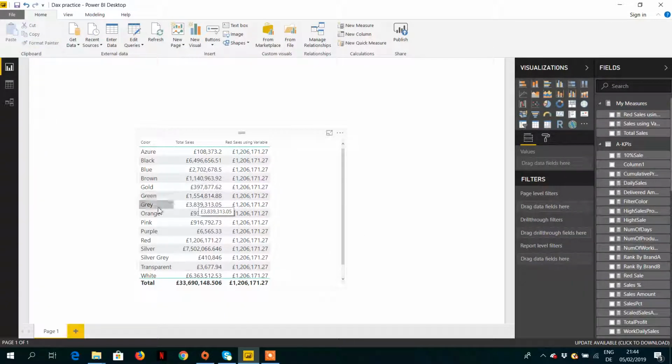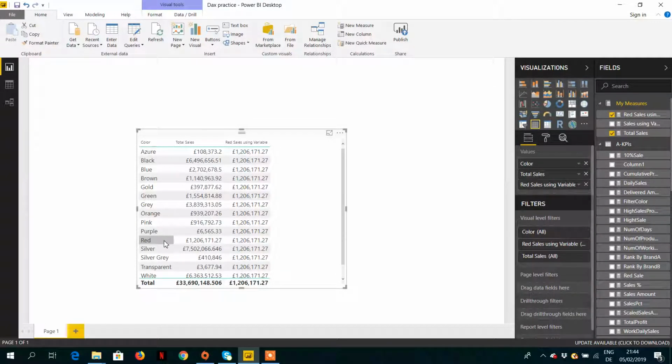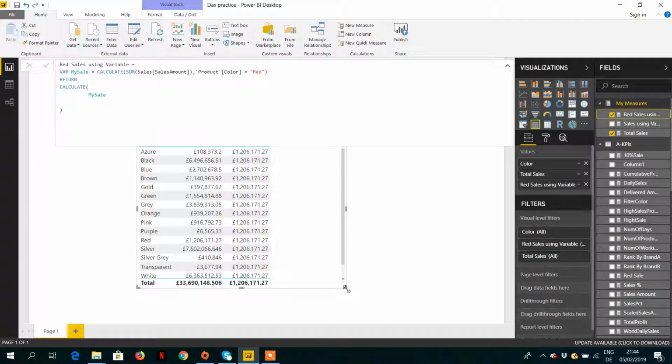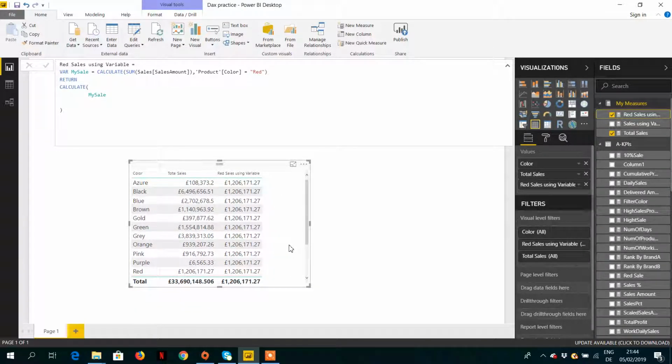We have red. This is the red product, and the red product has this sale, 1206171, and you can see the same sale here. Let me open the measures window.